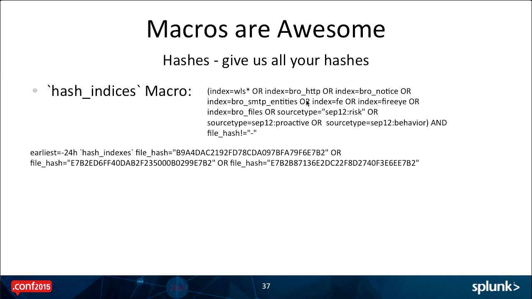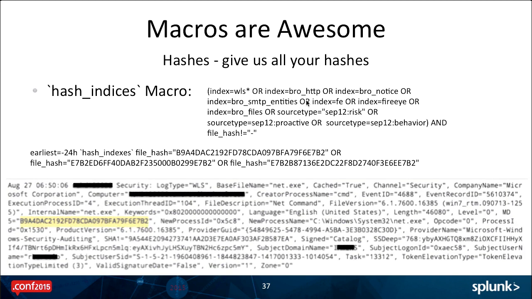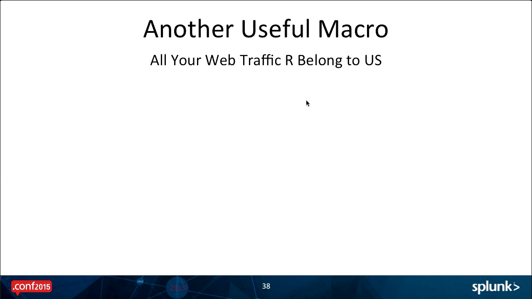Anyways, we have a lot of indices, a lot of which have hashes in them. Since hashes are a plethora of information you can get from all over these intel sources, we like to search them in our data and see if we've ever seen them. Here's an example of a hash macro. The exploded out version there is what the actual macro is doing. Then we're just using a simple query to search for a few hashes to see if they're in our data. In this example, you can tell that we pulled up one of the hashes from the search.